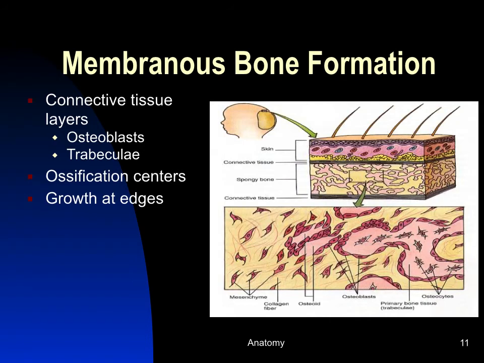Okay, the other type of bone are membrane bones, and these include most of the flat bones, like our skull bones and maybe our clavicles. And these form in connective tissue layers below the skin. And just like in the cartilage bones, osteoblasts will invade this connective tissue layer below the skin, and they'll start producing bone matrix. But here they'll produce trabeculae, and then around the trabeculae you'll get compact bone developing. And this will start in a central area and grow outward towards the end of the membrane.